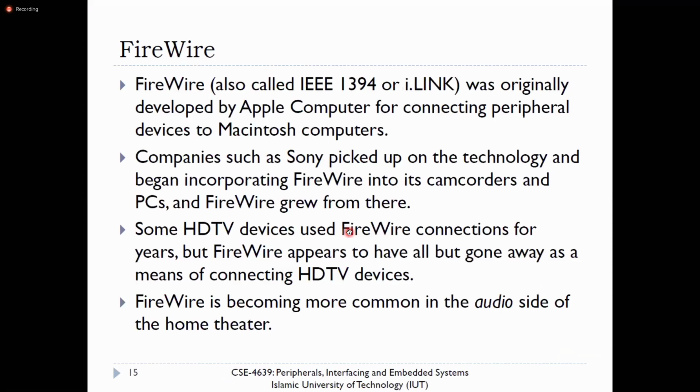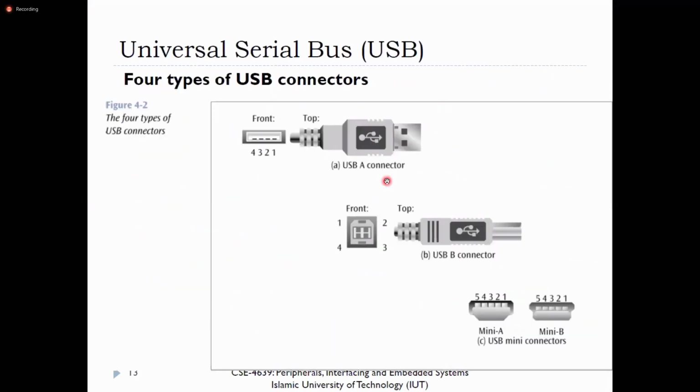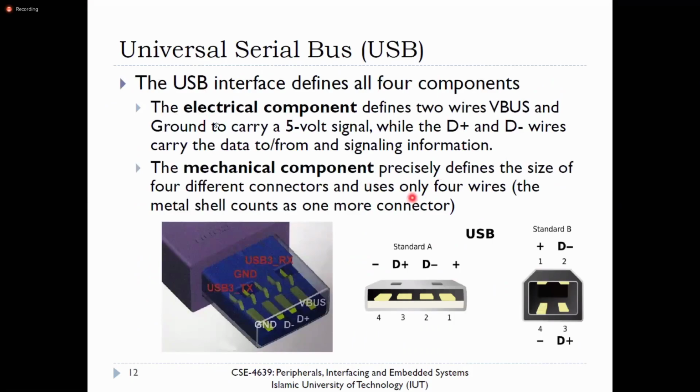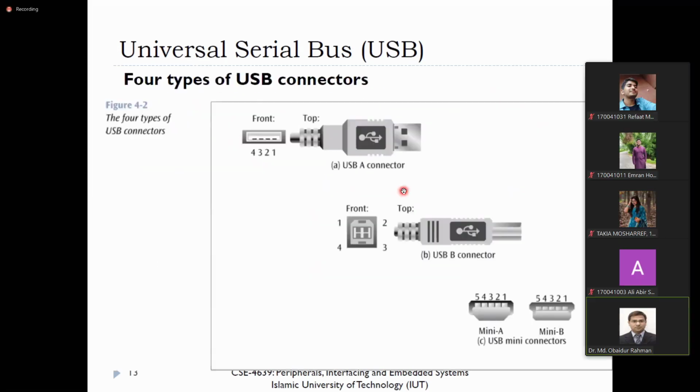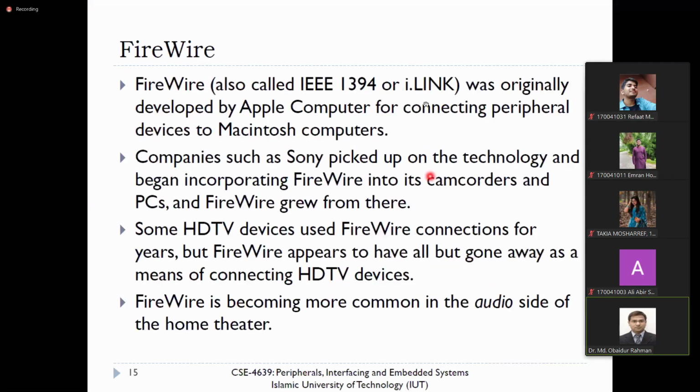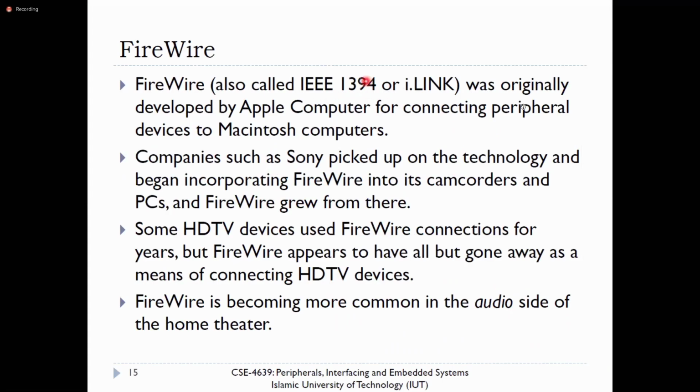FireWire is supported with an IEEE standard, because whenever any interface comes to the market, it should be standardized by some standardizing body. Even for USB, we should follow some electrical and mechanical components. These are standardized by some standardizing body, and FireWire is standardized by the IEEE 1394 task group.